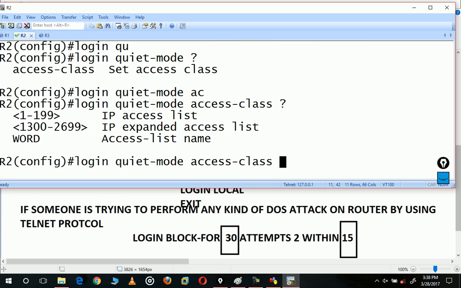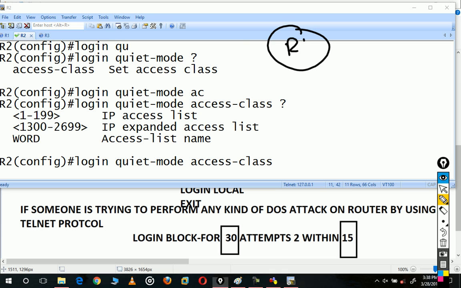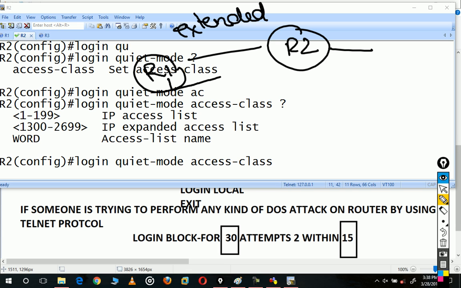Quiet mode access class. I have an option of standard, and I want to create an extended ACL in which I want to allow R1 to access R2 even though R2 is in what mode?